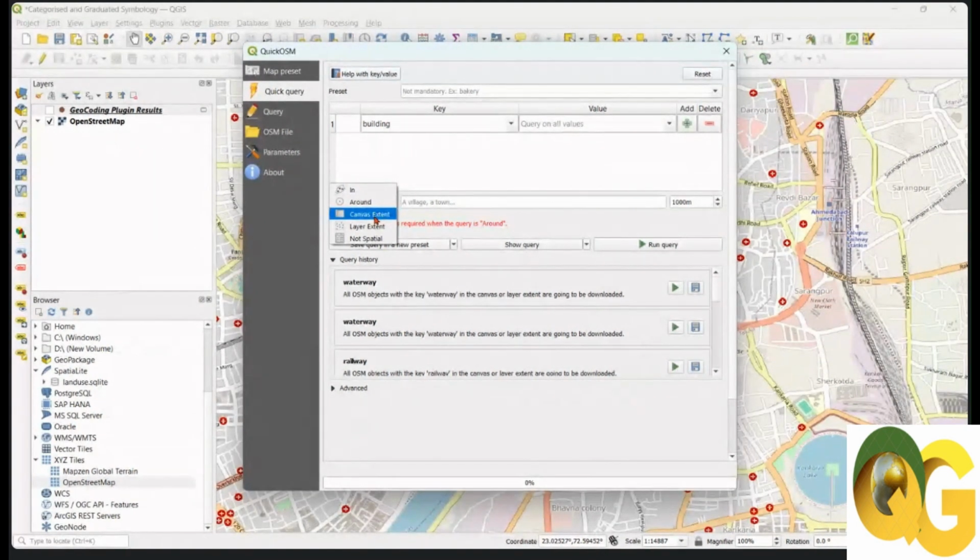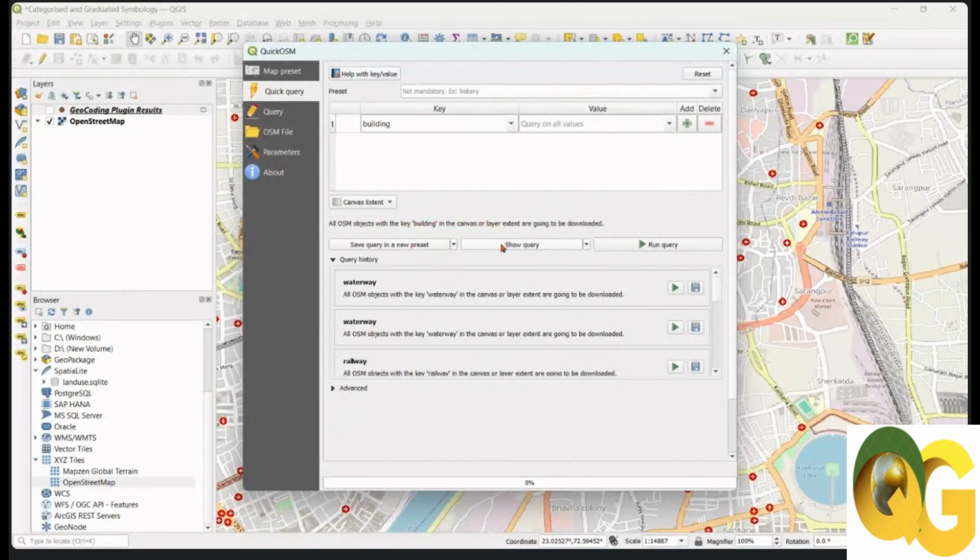If you have provided some layer, you can go to layer extent as well. You can also get some non-spatial data. I'll use the canvas extent because we do not have any layer to provide reference.